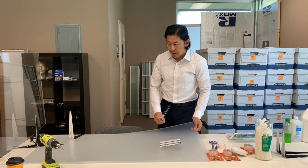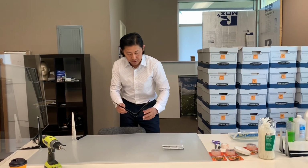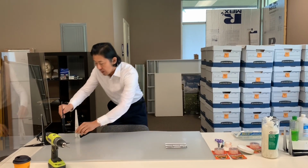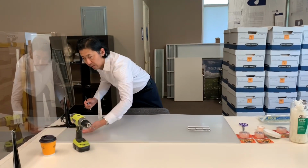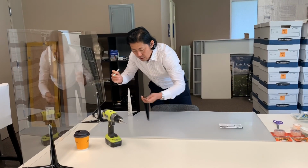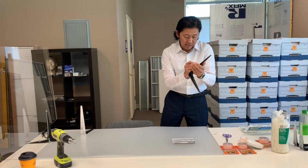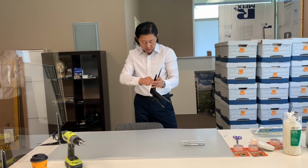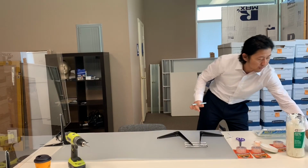Okay, all right, we have 24-inch by 48-inch plexiglass. I believe it's just 1/8 thick sheets, and I have these $2 Home Depot or Lowe's shelving brackets. I'm just gonna eyeball it because we don't have to be super precise, but I need some space below the glass sheets so that we could hand things to the clients. So I'm just gonna draw a line here. Take off any stickers that may be on the back bracket because it's going to come off with the tape. And actually I'm just going to do all 4 at the same time here.